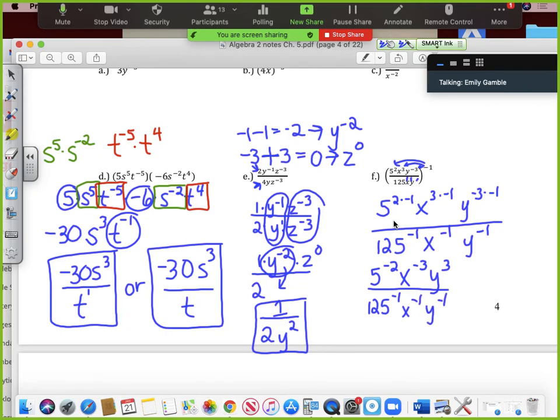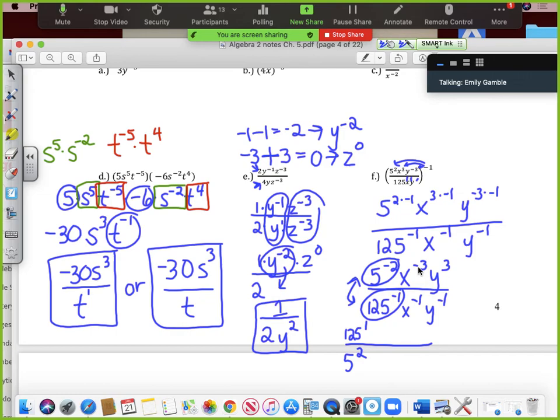All right, now I'm going to try and simplify things that I can simplify. This is crazy. 5 to the negative 2 is really going to go into the denominator and turn into 5 squared in the denominator, and 125 is going to go in the numerator and turn into 125 to the first power in the numerator. So these are going to switch. This is going to turn into 5 squared down here. This is going to turn into 125 to the first power up here. And then 125 and 5 squared we can then simplify in the end as well.